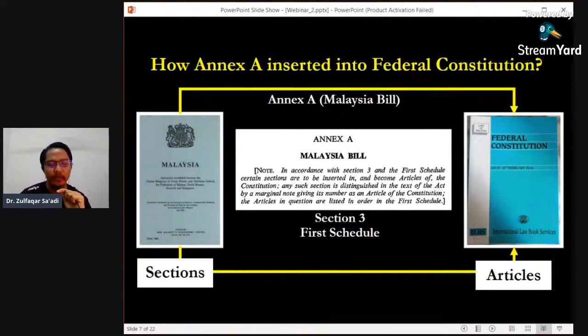This is how a section in the Malaysia Agreement has been inserted as an article in the federal constitution. You see, Annex A has many sections, 96 sections. All of these sections listed in the first schedule will be inserted into the federal constitution as articles. So the sections in the Malaysia Agreement 1963 have become the articles in the federal constitution.